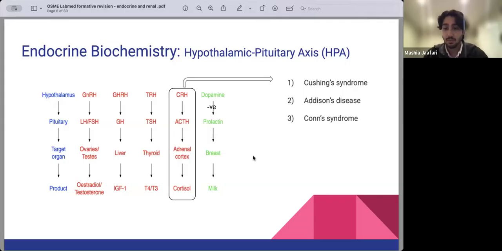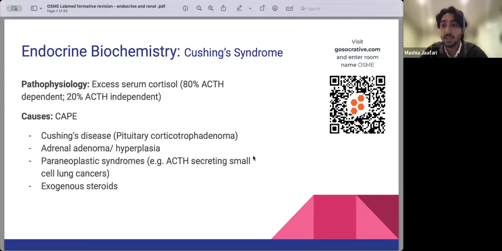So, to start, Cushing's syndrome basically just means excess serum cortisol. A syndrome basically means a collection of symptoms, and Cushing's syndrome is the collection of symptoms you get when you have too much cortisol. Now, this can have different causes. This is where you get the difference between Cushing's syndrome and Cushing's disease, where Cushing's disease is excess cortisol specifically because of a pituitary tumor releasing ACTH. Okay, so that's what Cushing's disease is.